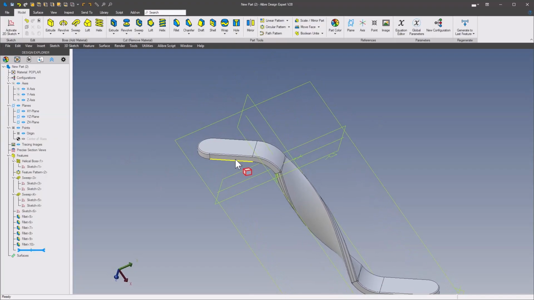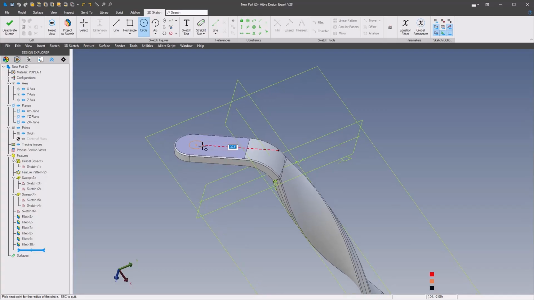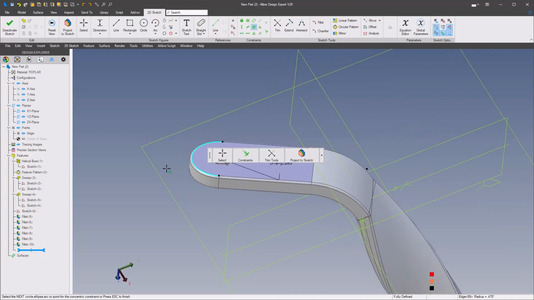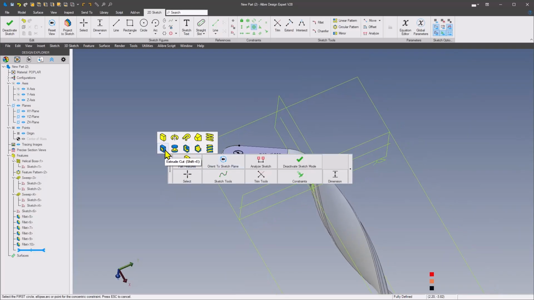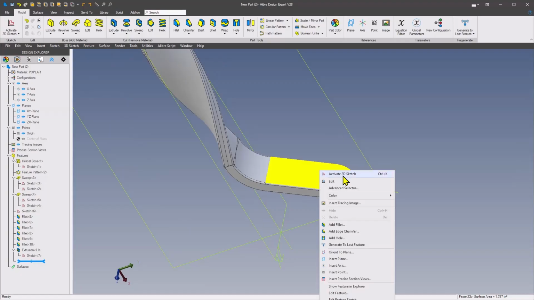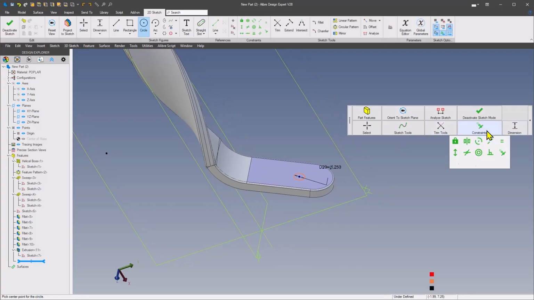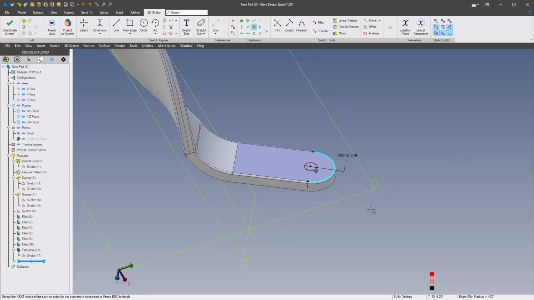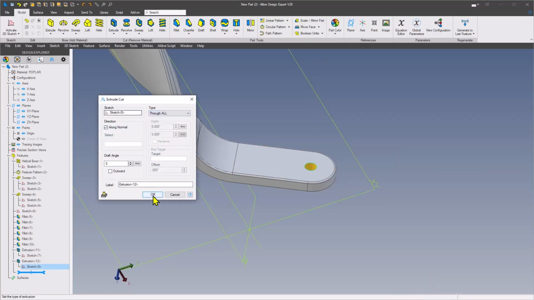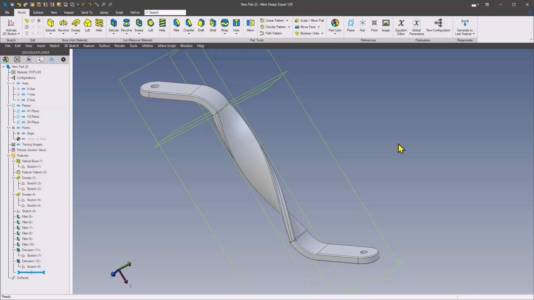The only thing I didn't do here would be add holes. So if I come in here and say add a hole, and we'll put a concentric constraint there, extrude, go through all on there, and then on this side add another hole, 0.25, and another concentric constraint, and another extrude through all, and there's your part with mounting holes, and then you can save it out to wherever you need.